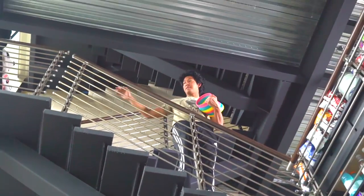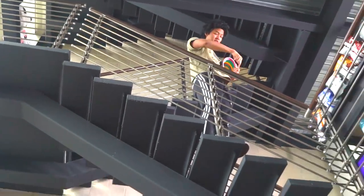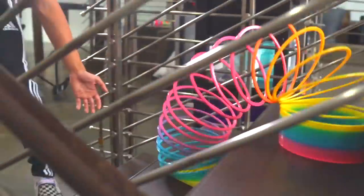Alright, guys, I'm gonna be from this staircase. I'm gonna try to take Mr. Giant Slinky all the way down the staircase and around town. Yeah, let's do it. Oh no, I forgot about the angle. I gotta keep it going.